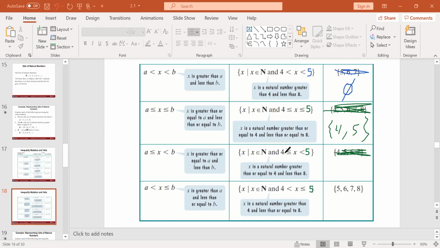On this next one, you've got to be greater than or equal to 4, but less than 5. So you can at least include the 4, but you're not allowed to include the 5 in that case. It's got to be less than. And it's got to be natural. So you can't do 4.6, 4.7. That's not going to happen. And then over here, what would this set look like down here? Just 5, exactly. Just the set containing 5. So for something that's pretty simple, like the positive whole numbers, you can start to get real tricky with it, and you can start to make it a lot less simple than it really looks.